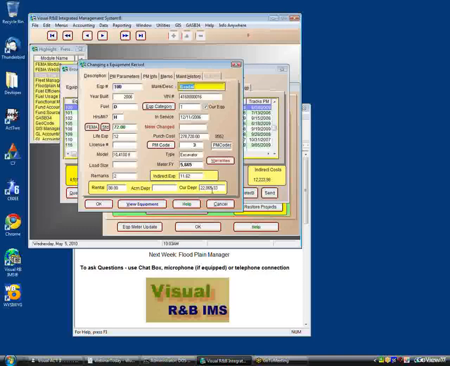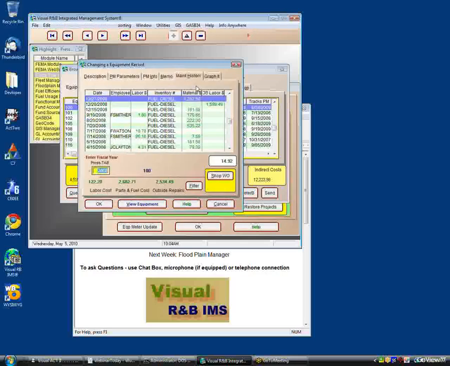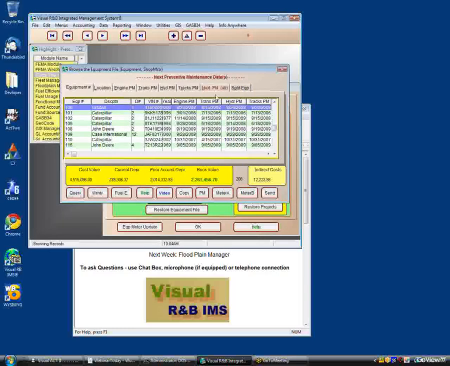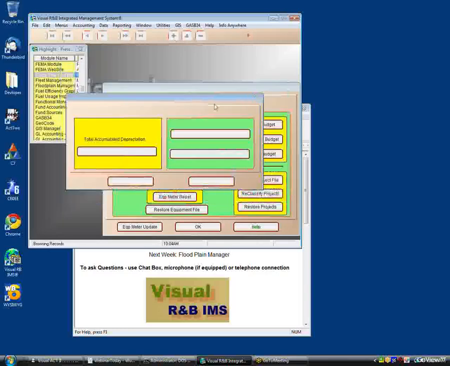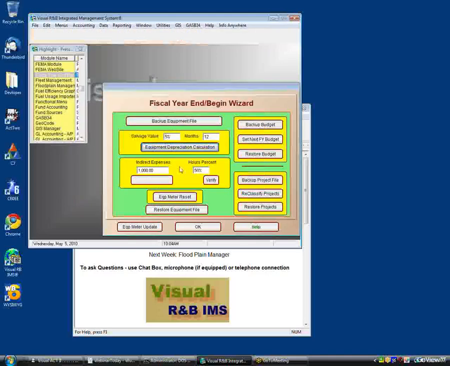When we click that update, it would take this current and put it into accumulated and add it to any accumulated in there, so that you have the accumulated depreciation and the total current year. When this comes into play, a lot of times it will then calculate in this per hour or per mile cost rate.